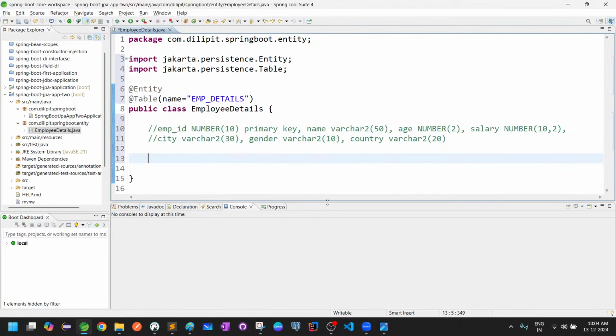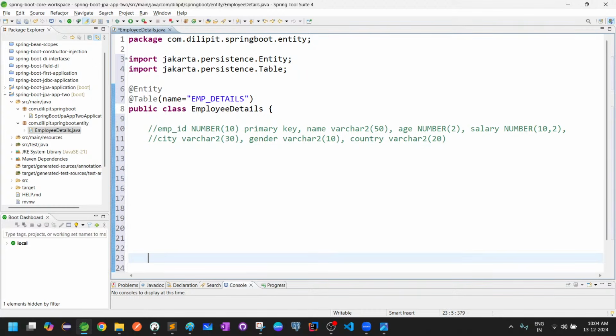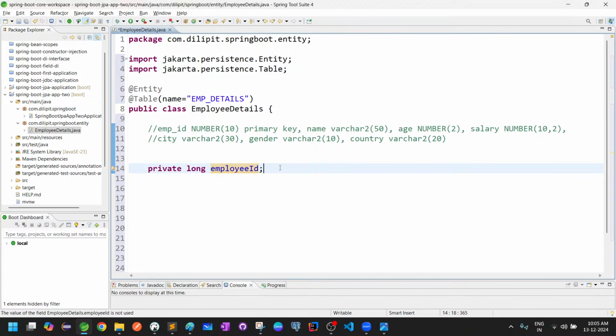So let's create the variable names one by one here. First create the variable names, and then we will see writing the @Column annotations and all. First private, as a POJO class perspective, we are writing all these things. Private variables we will take. And the first one is employeeId. Something like this variable you take, and you have NUMBER(10). That means it's better to go with long. Okay, fine.